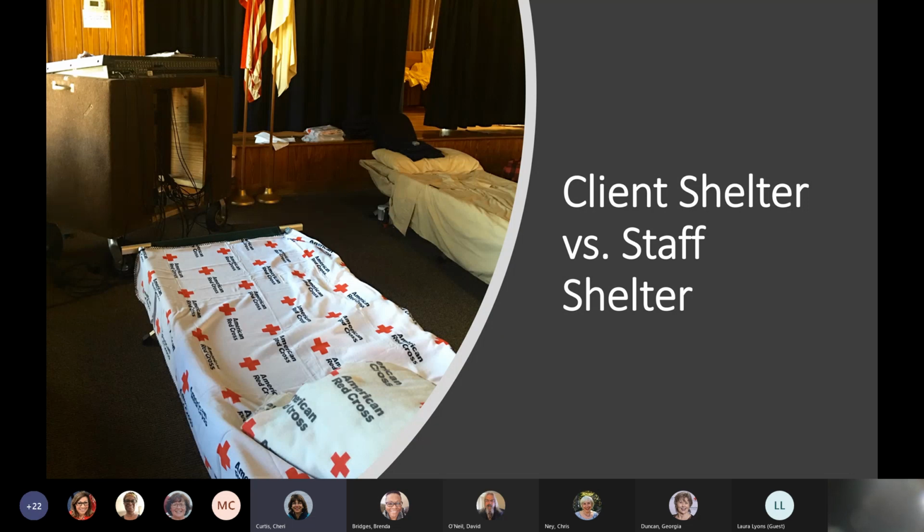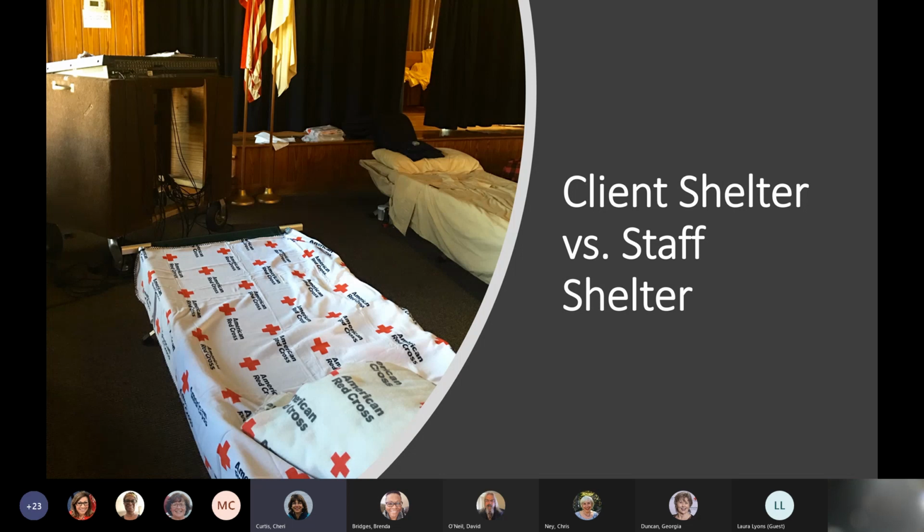So, sorry. The reporting at the staff shelter is the same as it is at the client shelter. We have to know the exact same numbers at the exact same time. So you don't just get to slide because it is a staff shelter. And if a request is put out to help at the staff shelter, please offer assistance. We are all in this together, and it really helps when everyone works together.